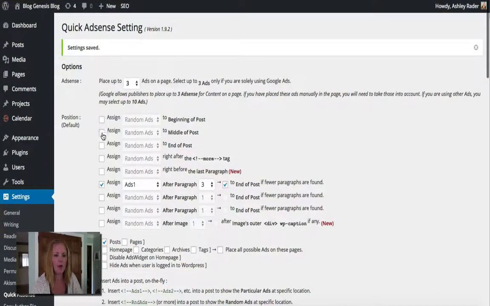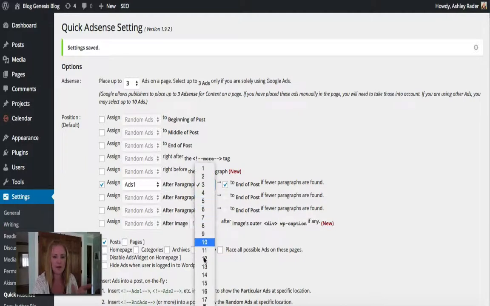And up at the top, we have the option of where we want to assign that particular bit of text to appear. We can assign it at the beginning of a post, in the middle of a post, at the very end. We can assign it after certain paragraphs. What I'm going to do for this particular ad, and like I said, this is just for testing it out to see if this method is really working well and converting more highly for my readers, is I'm going to assign it to after the third paragraph. This box is going to appear on every single one of my blog posts. So I'm going to check that there.